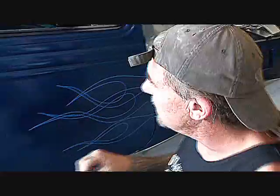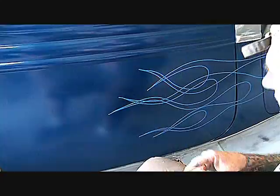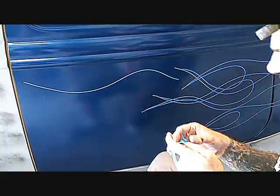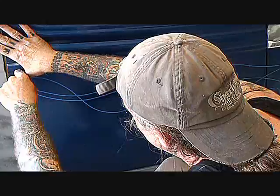I'll give you a demonstration right here on laying the flames out with your tape. If we wanted to, we can go ahead and keep going with our flame. So I'm going to go ahead and add to this. Now we're not going to put these on here, we're just going to add to it. But as you see, I'm stretching it out and I'm not pulling on the tape. I'm lightly pulling up and down, getting my curve, and then I'm breaking it off. Then I come over here and I'm lightly pulling on it, coming back around. Now you can start seeing the flame action as it's going.